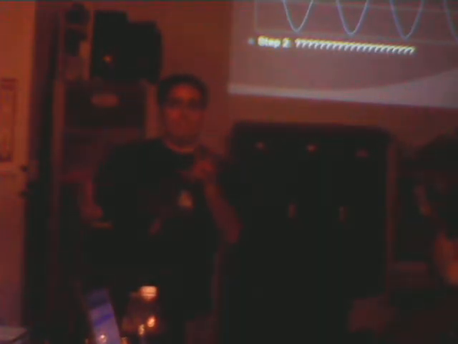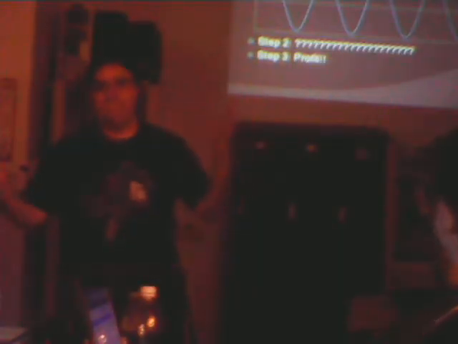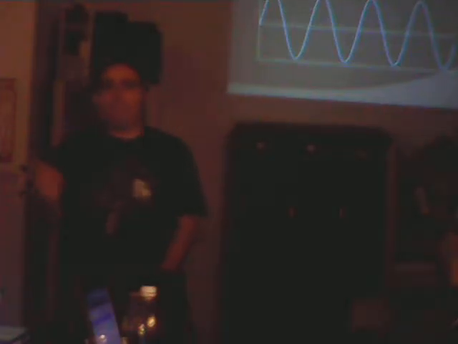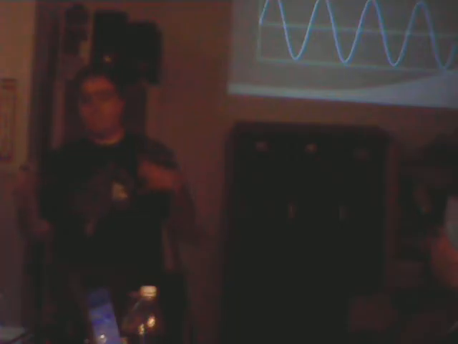process is. Step one, we start with a squiggle, because the analog world is squiggly and wavy and all that sort of stuff. Step two, we're going to wave our hands a little bit. And step three, profit, right? But in the form of binary. We're going to do it all in ones and zeros. All of our profit ones, all of our profit zeros. That's kind of how it goes. So, if I've done this right, you should have a question about that step two, where there's lots of hand-waving and question marks and that sort of stuff. So how do we turn those squiggles into ones and zeros?